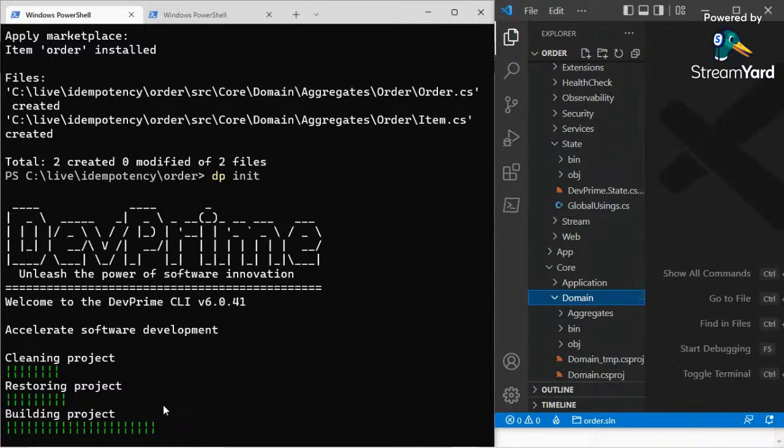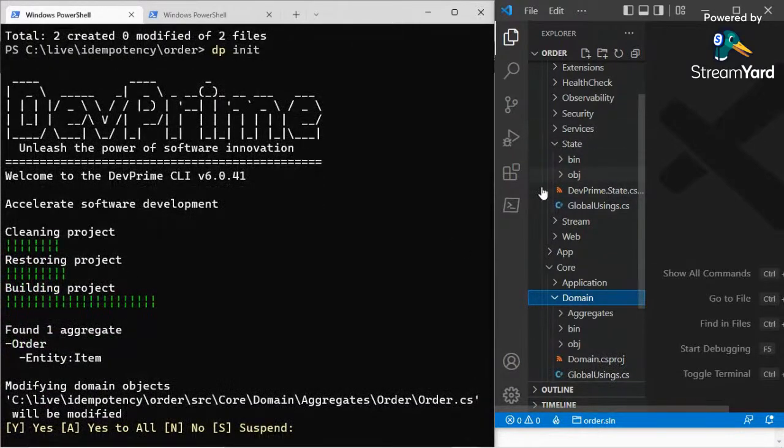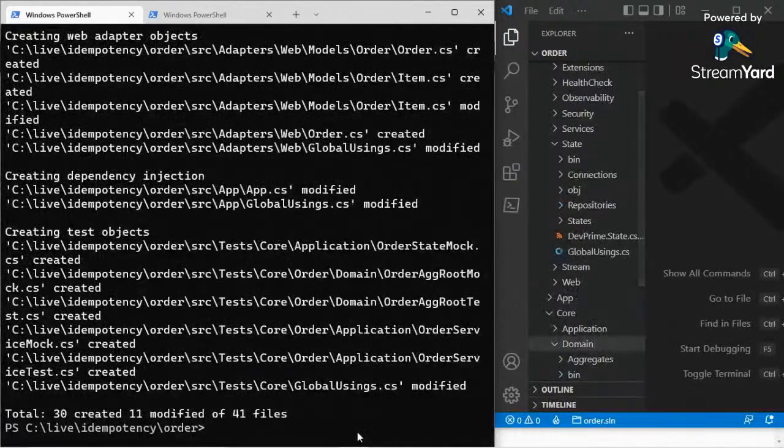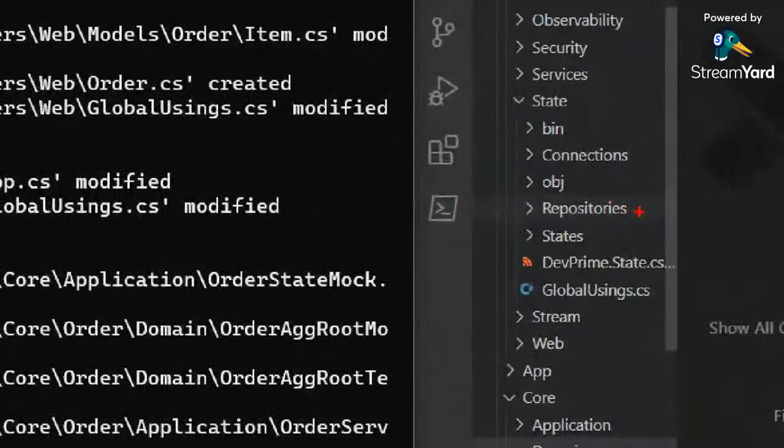Let's check it out. Click on our state adapter. Okay, total 30 created, 11 modified, 41 files in total. So we've got repositories now. We've got repository states, connections.